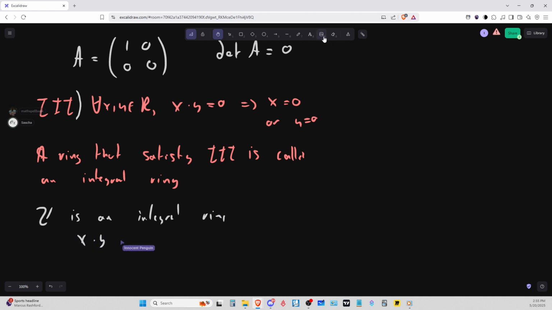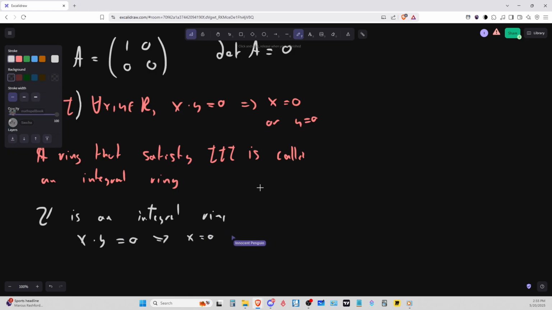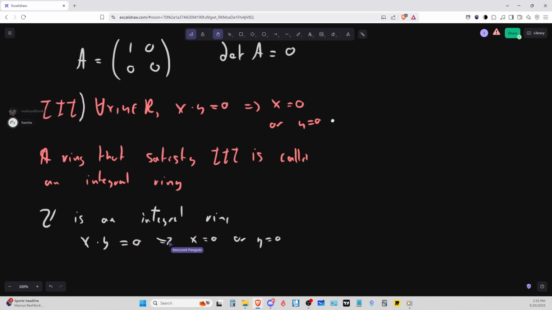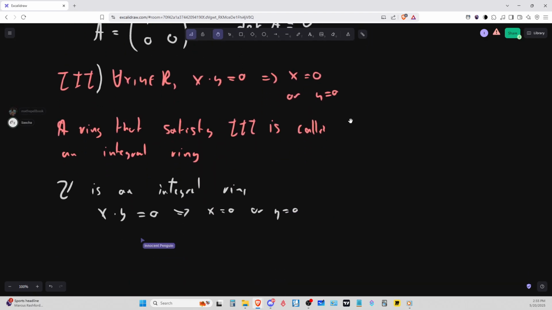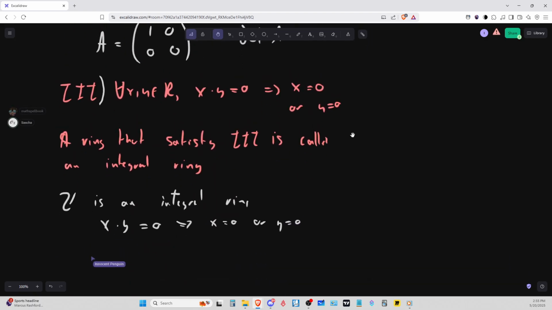So if you have x and y is equal to 0, you must have that x is equal to 0. Actually, you know this property has another way, because there is a very well-known consequence of that that I can state, that you use all the time when you do basic algebra.